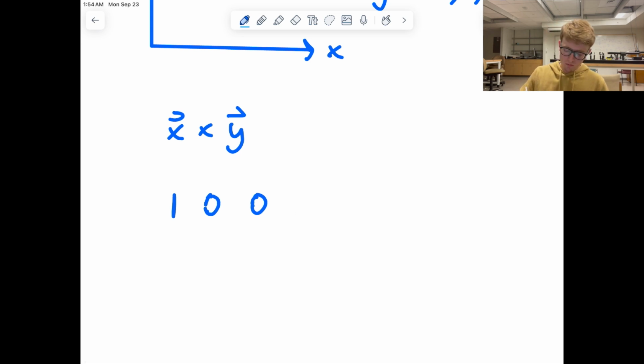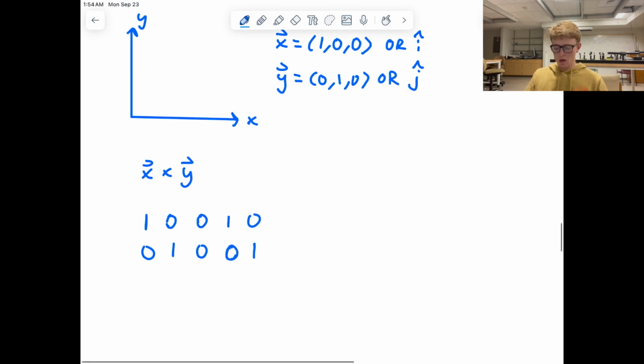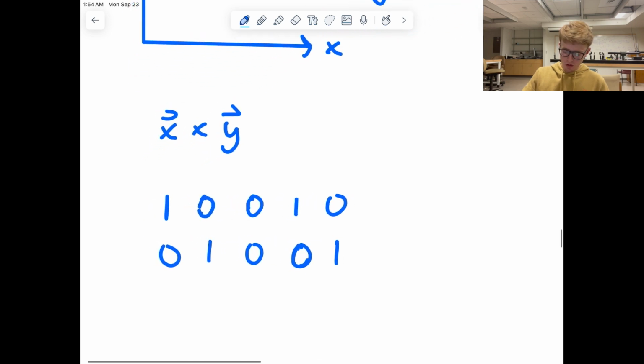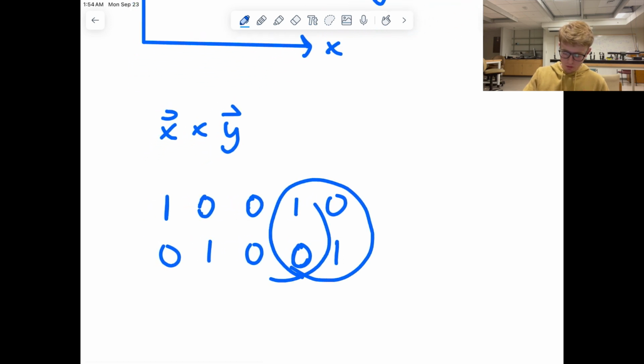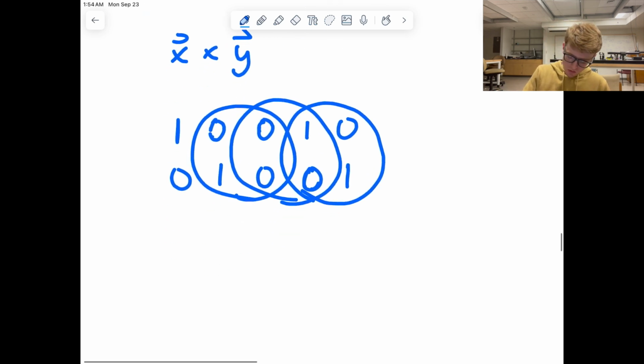So I'm gonna write out my x, and then I'm gonna repeat the first two terms to the right. Now I'm going to write y on the bottom, and I'm going to repeat the first two terms on the right. Okay? And then I'm going to circle my groups of 4, starting from the right and moving left. So I circle that group, and that group. And then I cross. Okay? So let's see what we get.